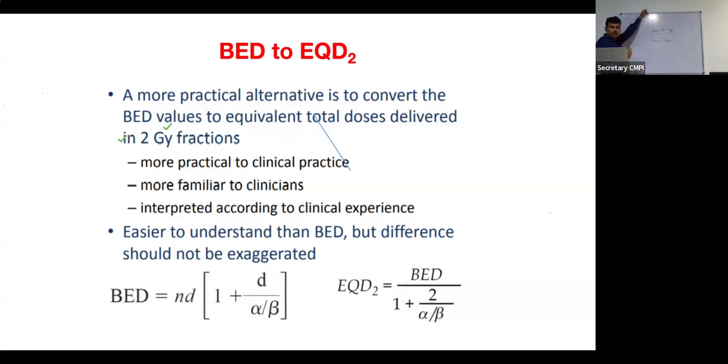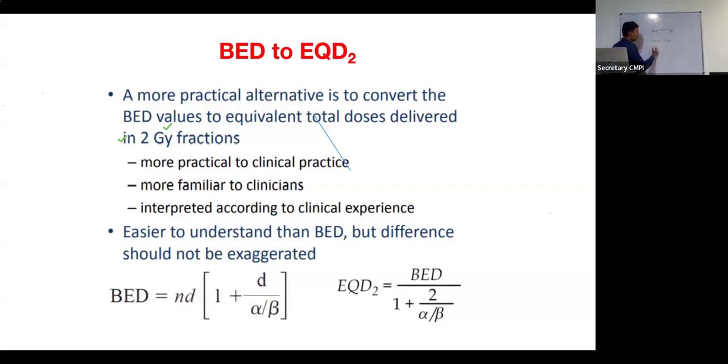Correct? Now, what is the equivalent dose if I give a dose per fraction of 2 gray here? 2 gray, we believe that this is a standard fractionation style. So if I want to convert to the 2 gray dose per fraction, what is the equivalent dose of 30 gray? Definitely 30 gray will be different. How do you calculate? Same way you can use BED here.